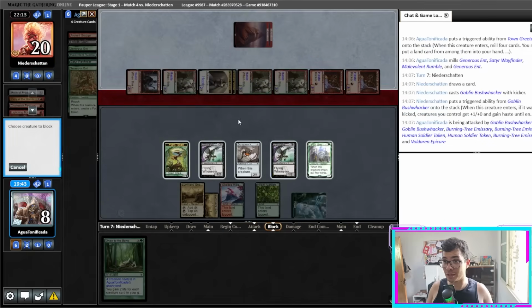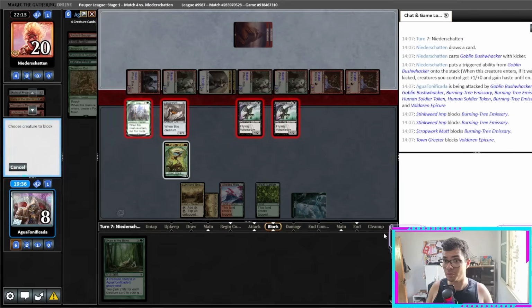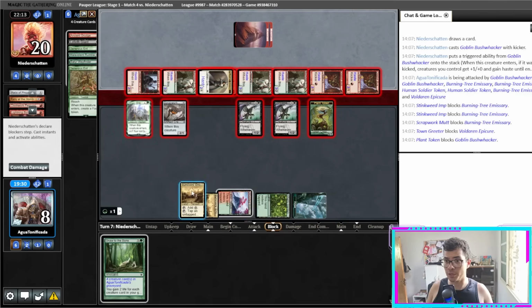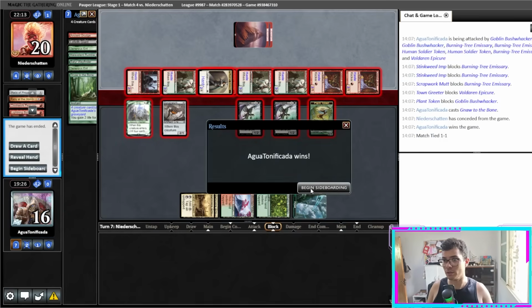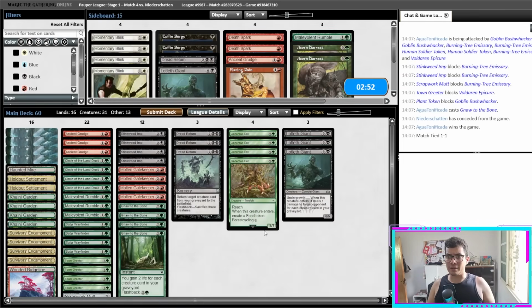So block, block, block, block, block. This is going to be 6 damage. Okay. I am not going to play cute. I'm just going to gnaw to the bone right now. Okay, cool. They conceded. Whoa, that was scary. Holy moly. All right. Do it again on the draw.